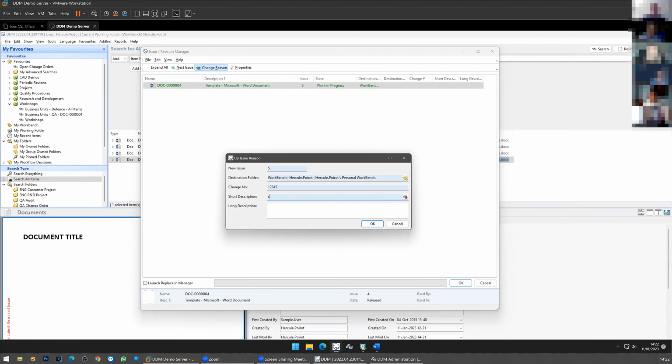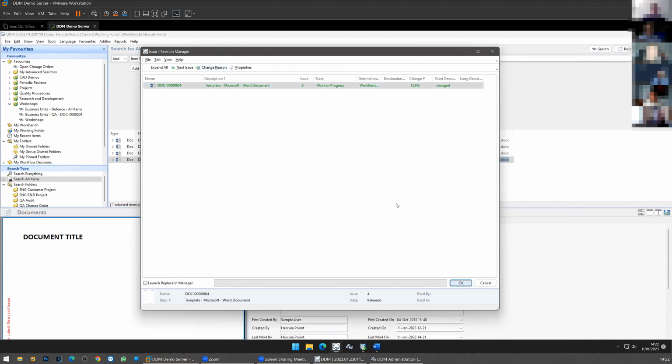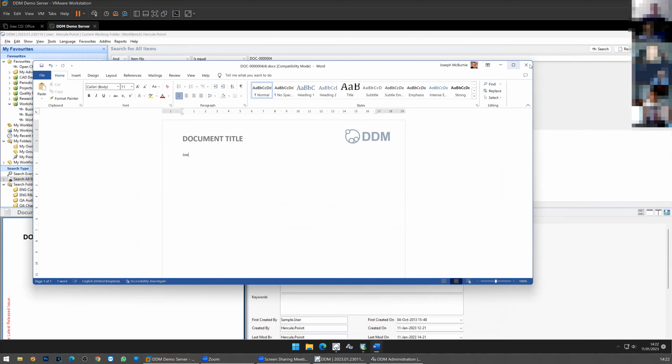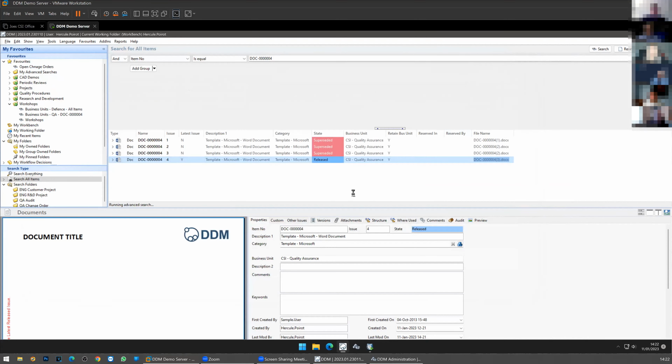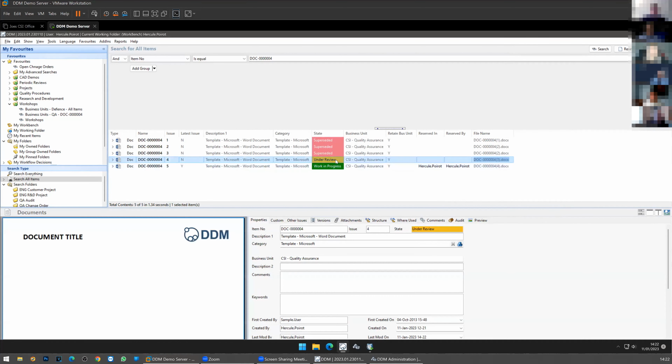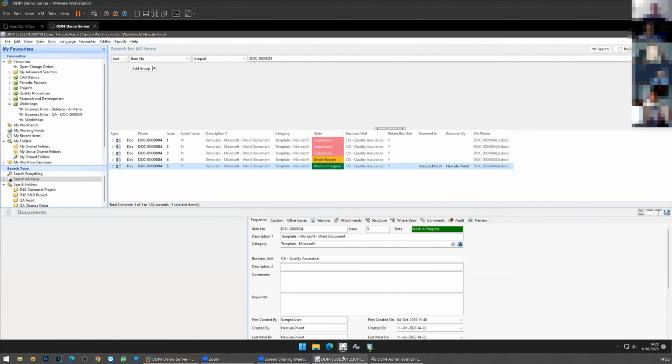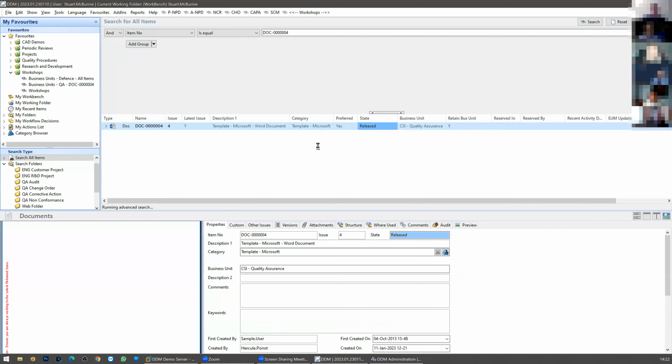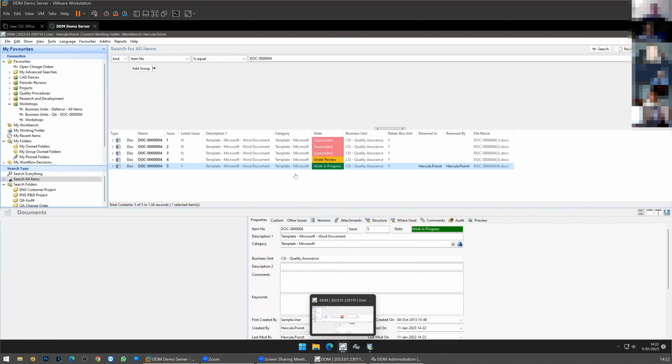And we're just going to say changed. Let's keep it nice and simple. And I say OK. So I've now created issue 5 of my document, and issue 4 has been flagged as under review. And therefore, we can only see issue 4, and the watermark has changed to tell me that it's under review. Let's hop back to Hercule Poirot.